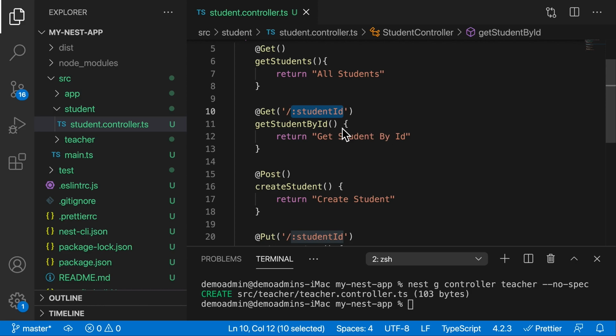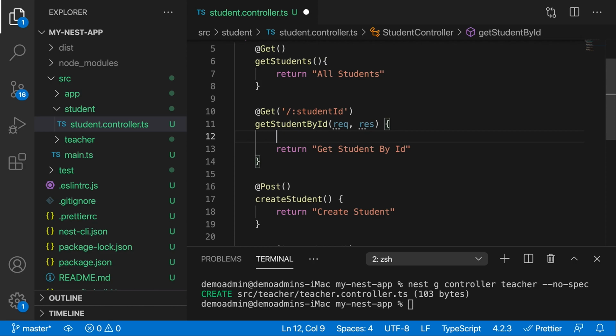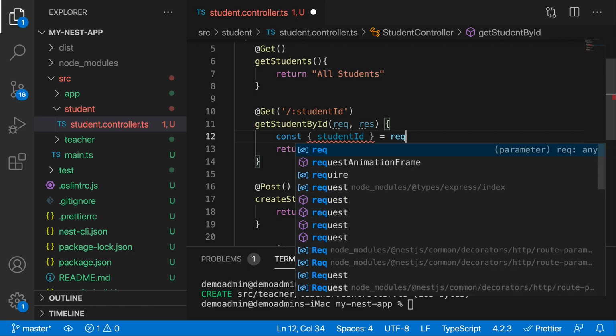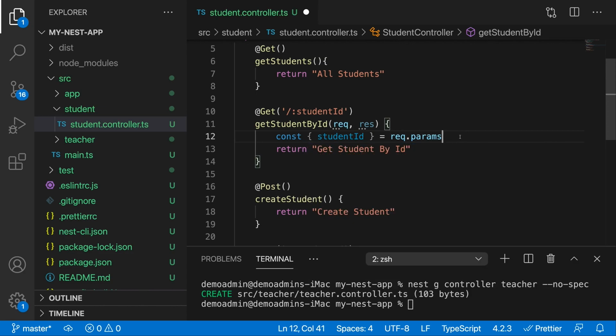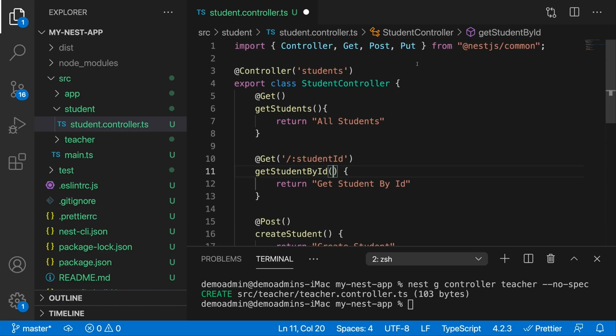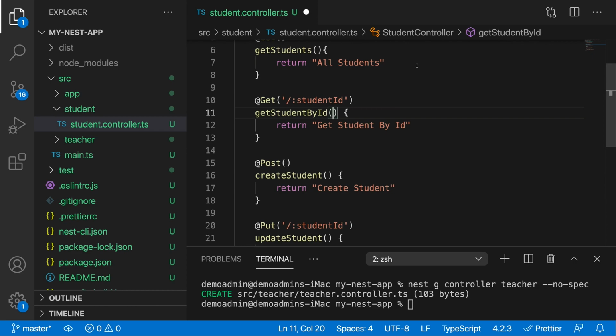One quick thing: when we want to extract something from Express, typically we would have request and then response, and then we would probably destructure out the student ID from the request parameters. Now in Nest, the concept is a little bit different. In the parameters themselves, we specify what we want to get out, and then we can use that. If we want to get some parameters, we use the request object that is param. If we want to get some body, then we'll use the body request object.